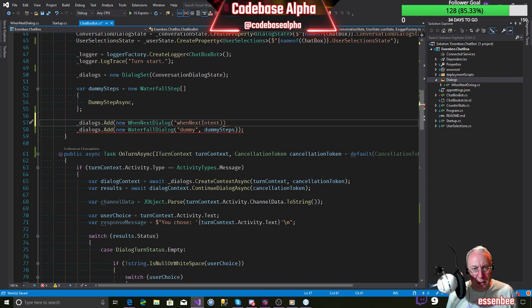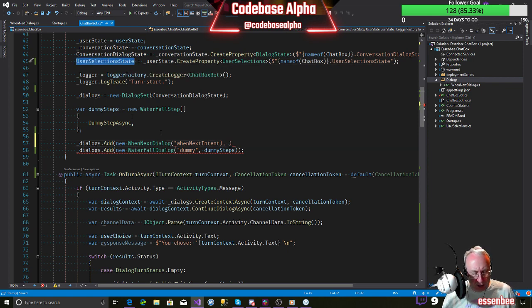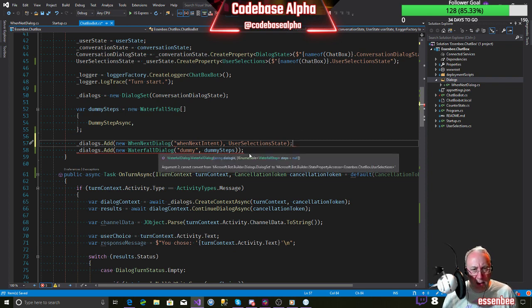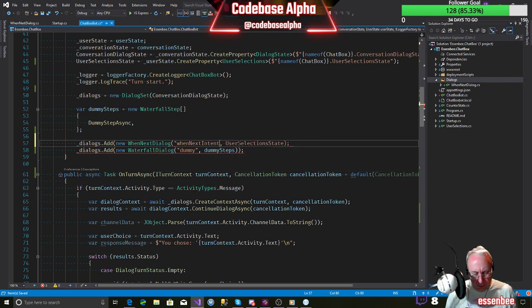That was the ID, and then we were also going to pass in our user selection state accessor. So that's our IStatePropertyAccessor. You can see that's this user selection state, which we need to pass in.